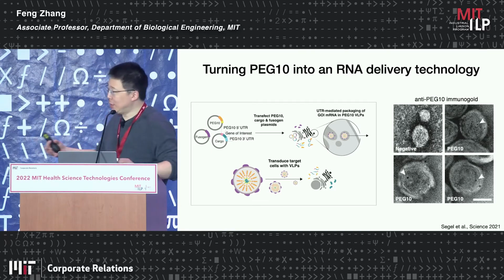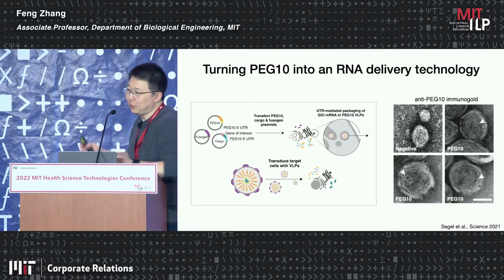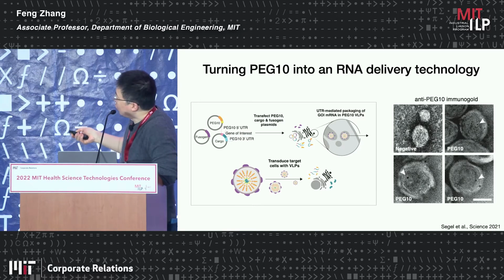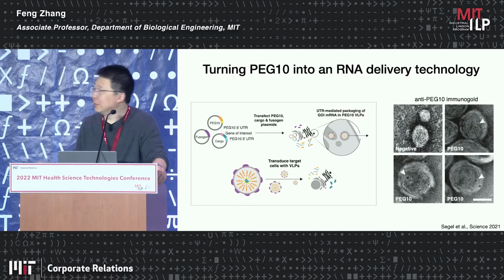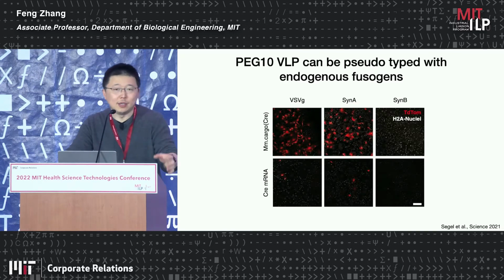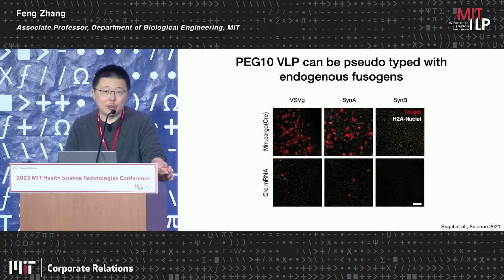So we produce these virus-like particles and then put them under EM, and what you can see is that they form these very nice, very much retrovirus-looking particles from cells. This is a negative control. These are exosomes secreted by the same cells. You can see they have a different size, and shape-wise they're also quite different. So this allows us to make specific types of particles. We then put these particles onto cells, and we found that they can functionally deliver the mRNA payload. And we also tried to pseudotype these virus-like particles with different fusogens.